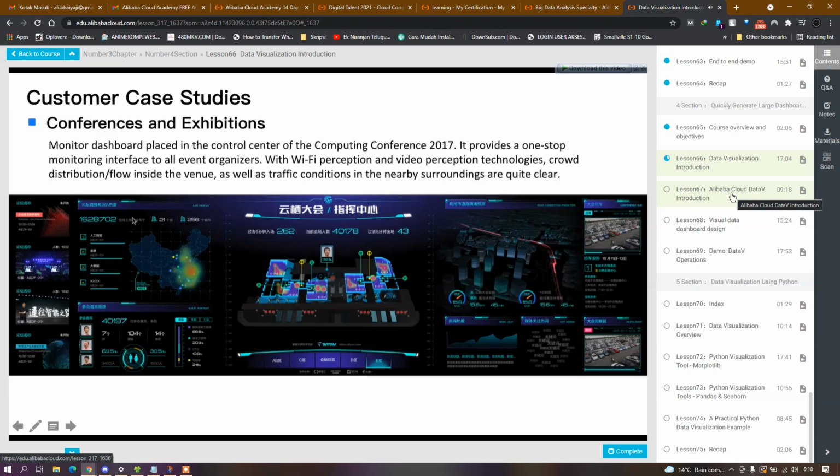With Wi-Fi perception and video perception technologies, the crowd distribution and flow inside the venue, as well as traffic conditions in the nearby surroundings, are quite clear. So here is the traffic information section, and here is the crowd distribution section. So this is the dashboard for conference and exhibition.